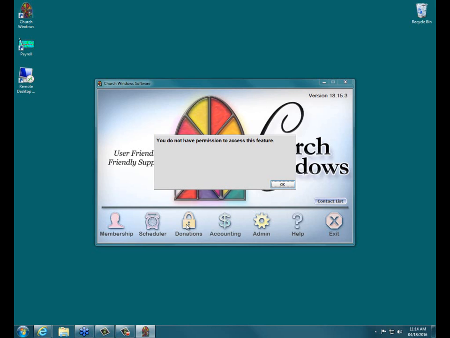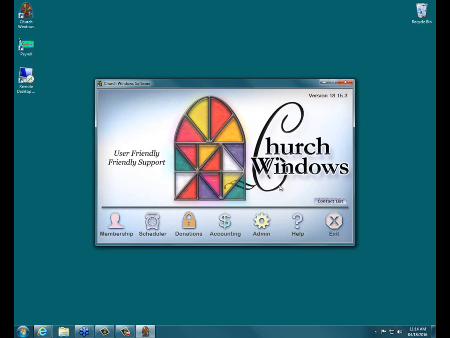Also, the other little detail here, of course, is that if somebody tries to open Church Windows and they don't know anybody's username and password, they will not be able to get into the program at all. So that prevents somebody from just walking over to the computer, clicking on the icon, and getting access to that.